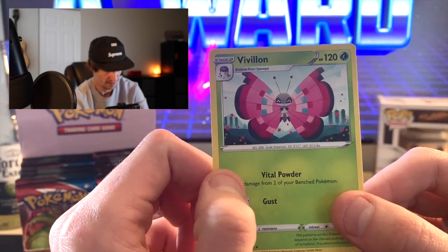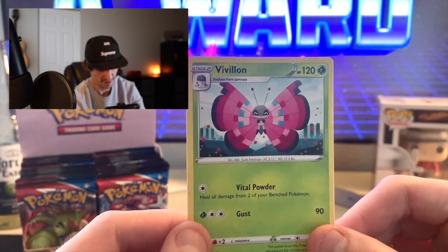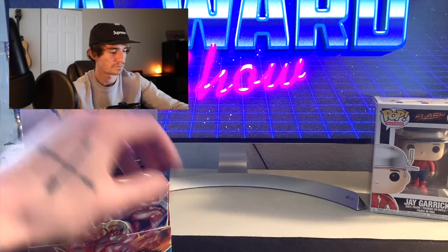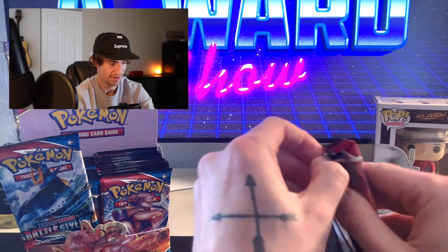I like that. I mean, it's not a holo or anything, but looks like somebody made that in Illustrator. As I say, because I'm taking Illustrator classes. All right. Cool pull. Tyranitar pack. All right.